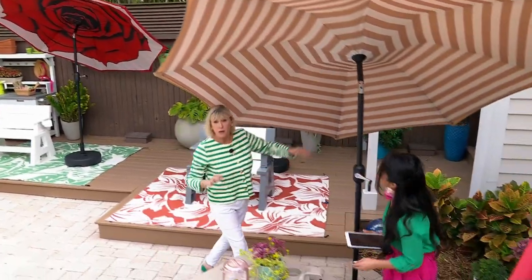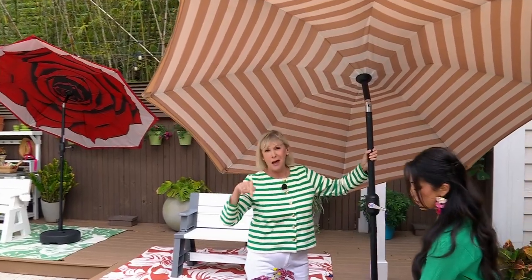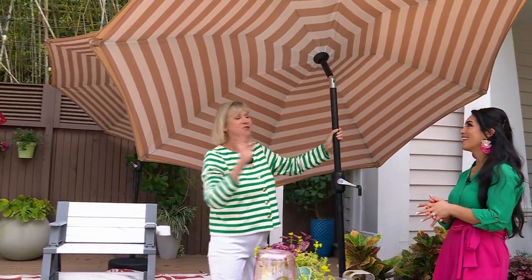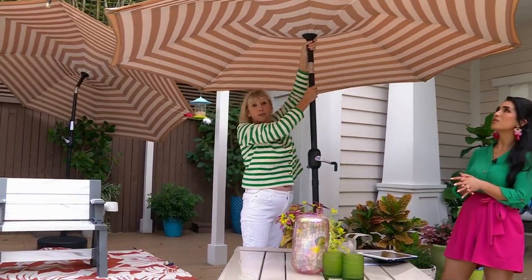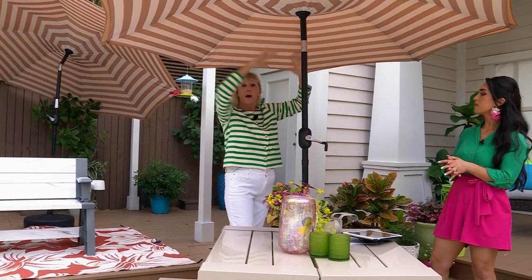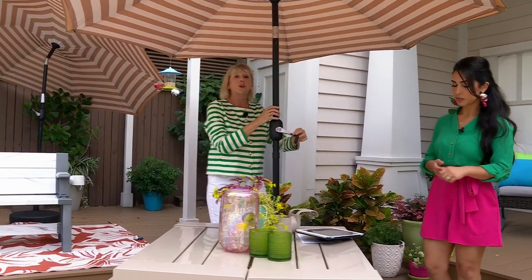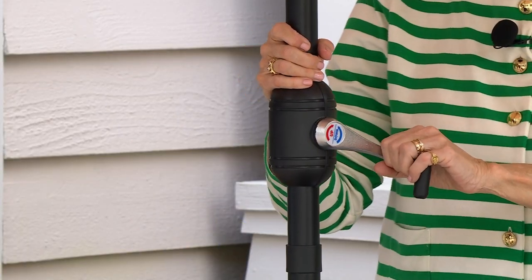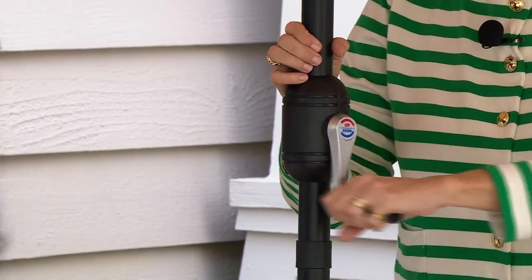So, okay, we've got them all tilted for you so that you can see the pattern. Yep. Because remember, the pattern is on the underside. That's the beautiful secret. That's what's made this so successful. You guys are so smart. So again, you've got a push button feature here that allows you to tilt it up. So it tilts easy. Up, it tilts back. So now I'm under the 9-foot canopy. Absolutely gorgeous. Then you've got the crank feature. And it even tells you, you go up or you go down. So let's just take it down. I don't want to bump you in the head because remember, I'm going to go this way. This is 9 feet. Oh, here we go. I'm sneaking over.